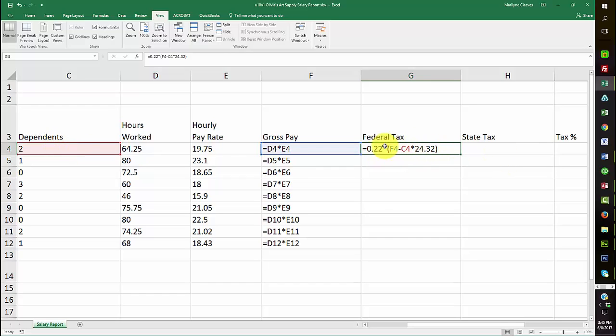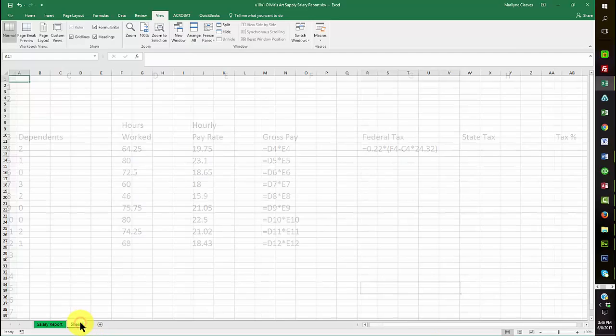So the point that I want to stress is one of your math operators that you learned about was called the order of operations. And in this particular one, if you remember the order of operations, it's please excuse my dear Aunt Sally: parentheses, exponents. Let's go back down here and look at it.